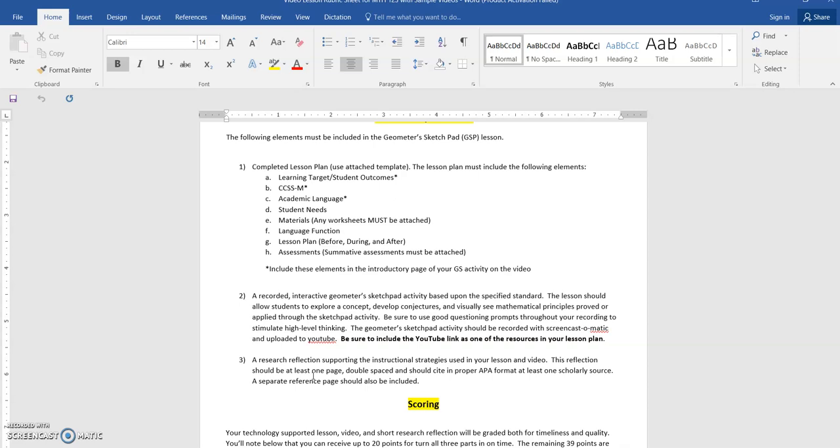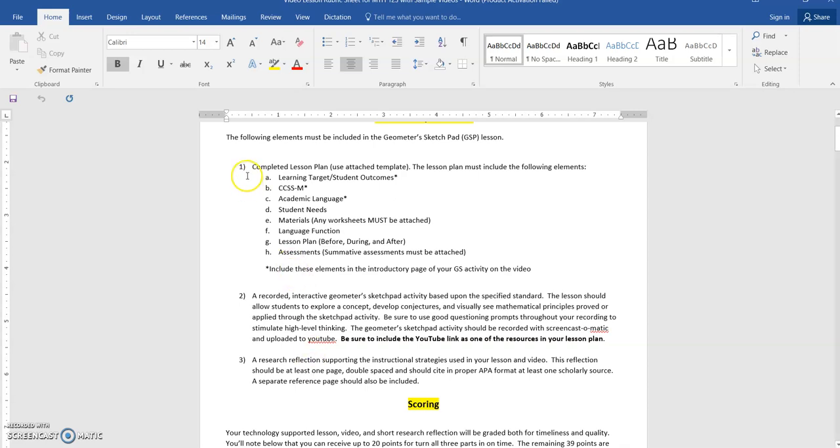And we want you to incorporate research because it's so important that our instructional choices be based upon best practices in the field, established best practices. Again, this is only one page, but I do require you to insert any scholarly sources that you utilize in APA format. So you will use in-text citation, and you'll have a separate reference page where you will include the scholarly article or articles that you have employed, and you will write them in APA format. I would encourage you to visit the Purdue OWL site if you need a refresher on proper APA format.